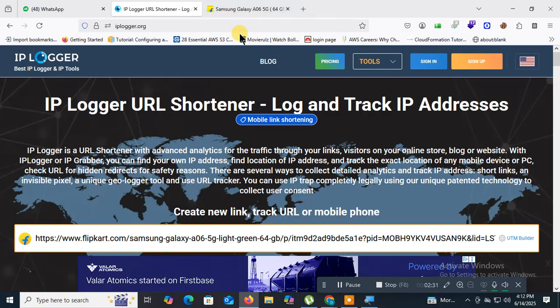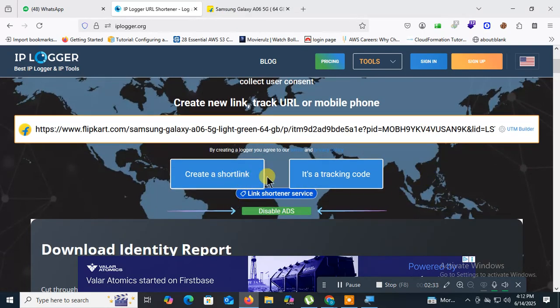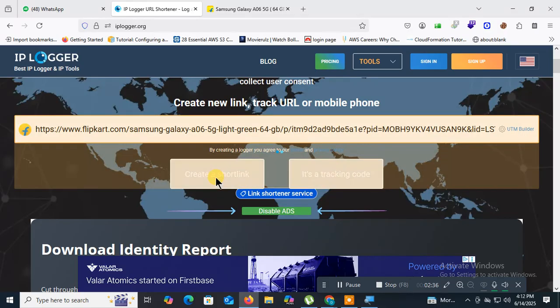So now I have taken this URL, any URL. Then click on create a short link.